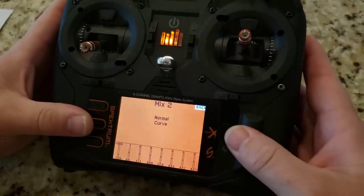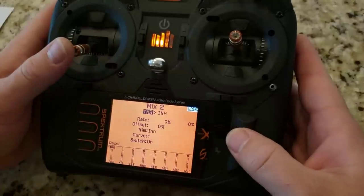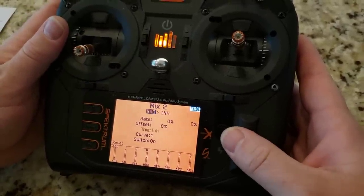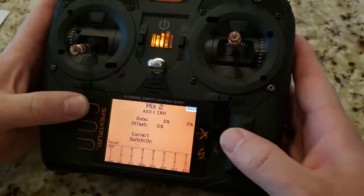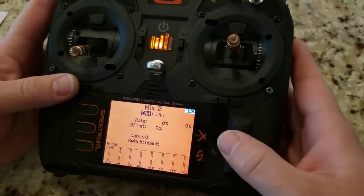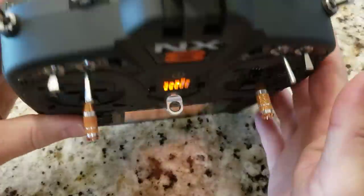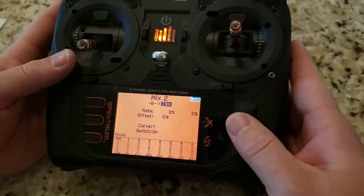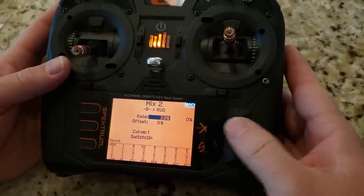Mixing. Okay, so just because I know how to do it this way, there might be another way to do it, guys. So I'm gonna make this rudder, or actually I'm gonna make it, you can't use your switch to assign it. You have to actually scroll it in. So that's switch B, okay? And B is gonna be tied to rudder, okay? And at a rate of 100 to 100.